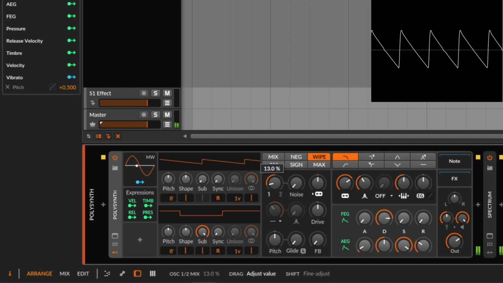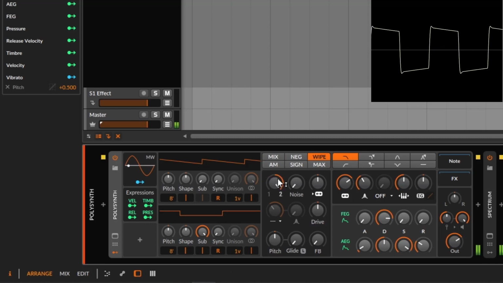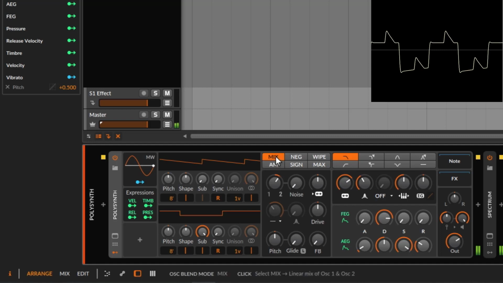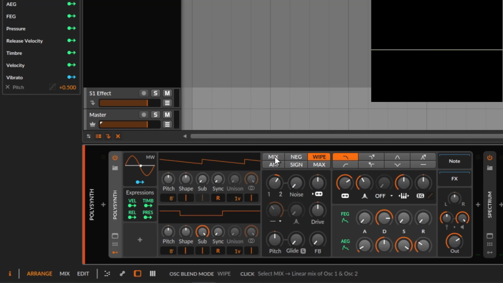Not so much when we start. If I do the mix, as soon as we start moving, everything starts changing. But not with the wipe. We need to be closer. And of course, notice that the change is a little bit different. We get different waveforms. That's the whole point. Now, they do sound very similar.